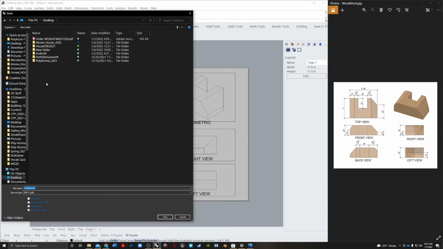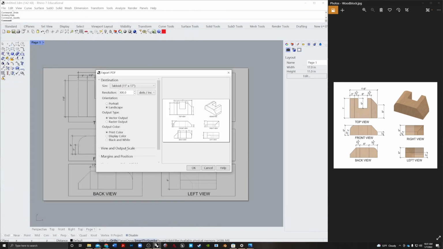PDF to desktop. Title it wood block. And as we export as a PDF, you'll get these options here.